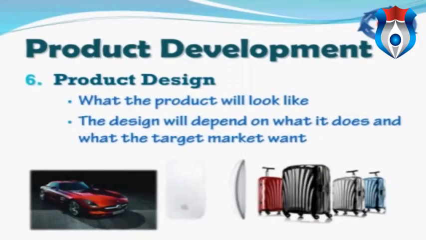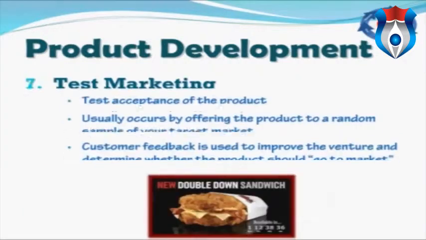Again, at the same time that you're doing your feasibility analysis and your market study, you're designing your product and continuously adding the consumer's feedback and the feasibility analysis questions and the answers to those questions into your product design. You're incorporating all this information. What will the product look like? The design will depend on what it does, as well as what the target market wants. So you can't just make a product that is simply functional. It needs to satisfy the target market's wants.